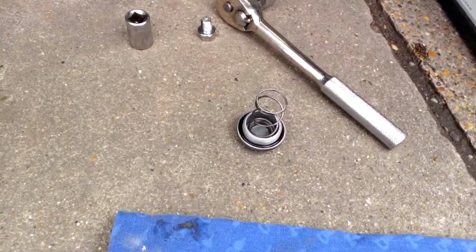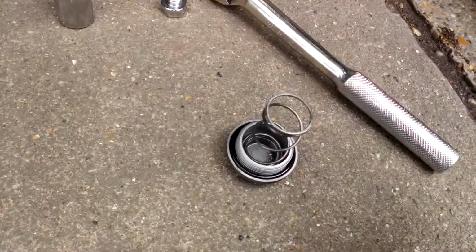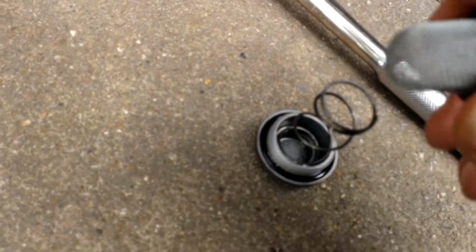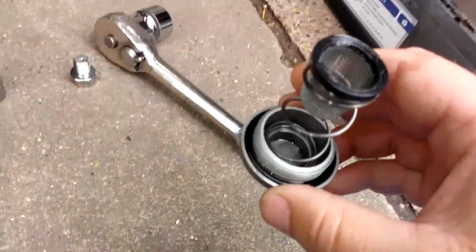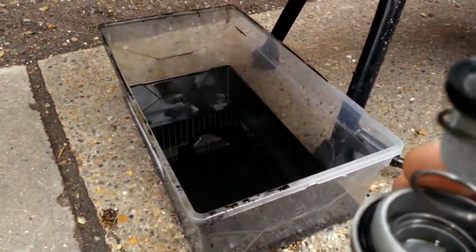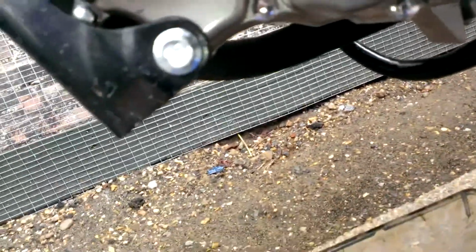Okay, I have cleaned up the oil filter with some fresh new oil, given it a rinse, and then wiped it clean and dry just with some kitchen roll. Reassemble, so the spring and then the filter in the screw cap. And if I can do this one-handed, let's try and put this back in the hole.